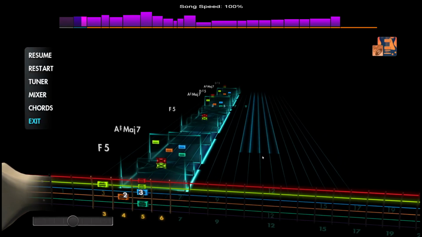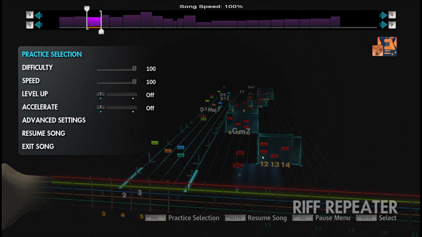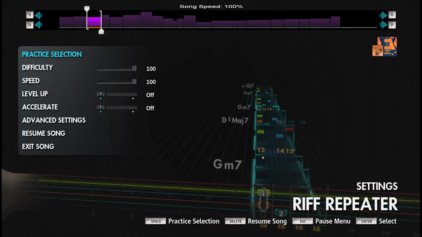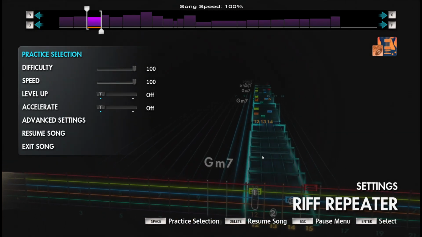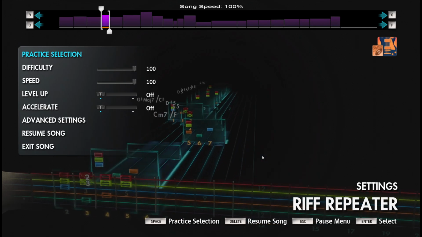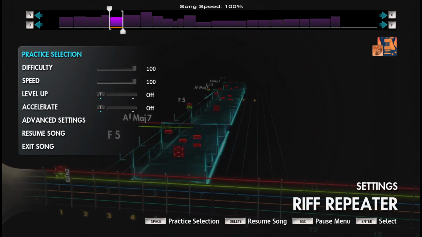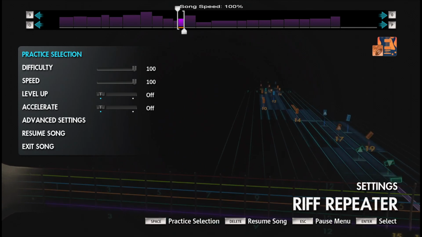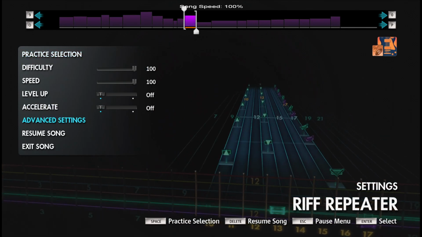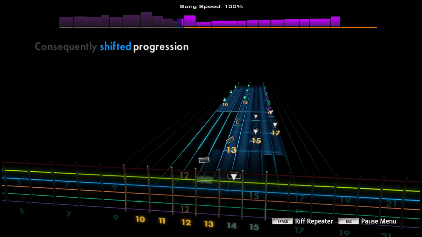Song is stupid difficult. Let's see. We can just skip through here, look for some parts. Find our little tapping part. Yep. Added our fingering here to make this stay at 10.